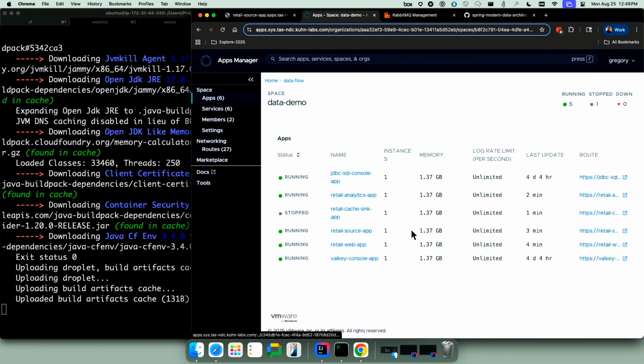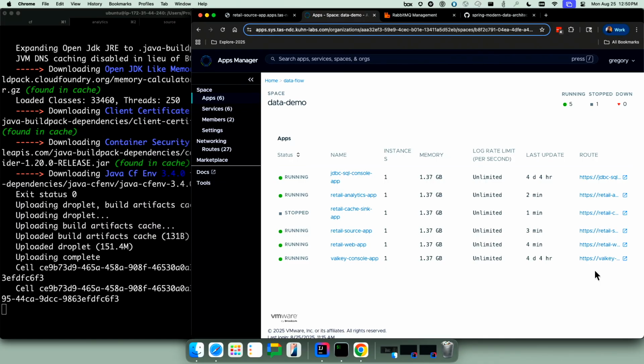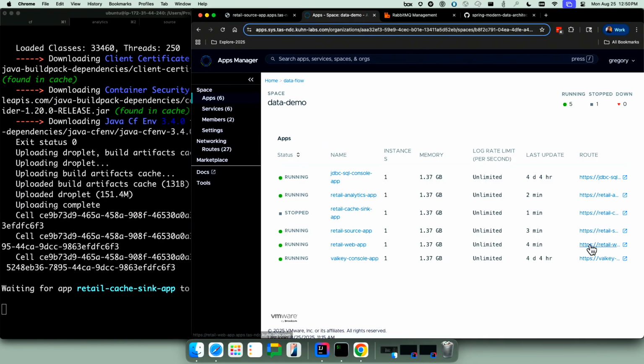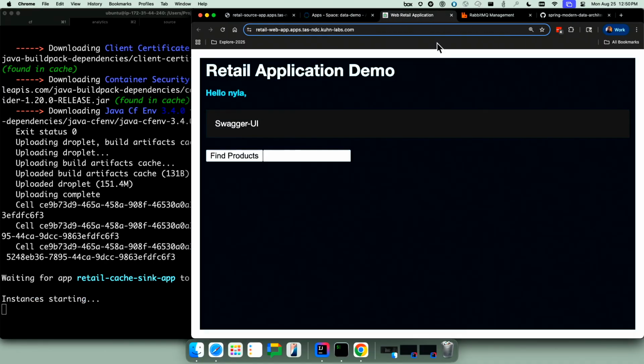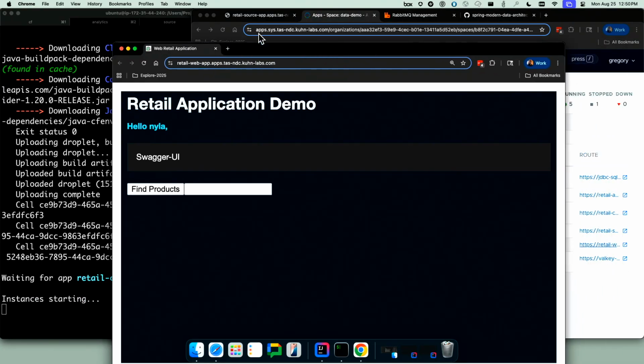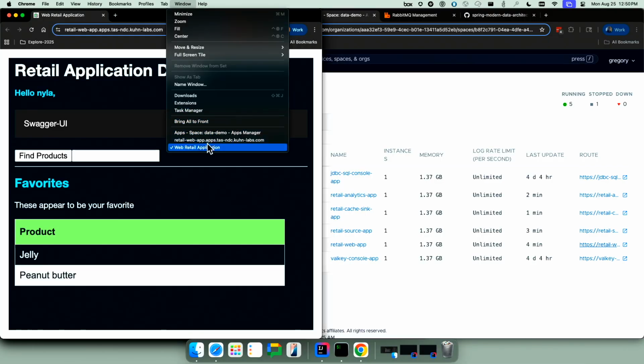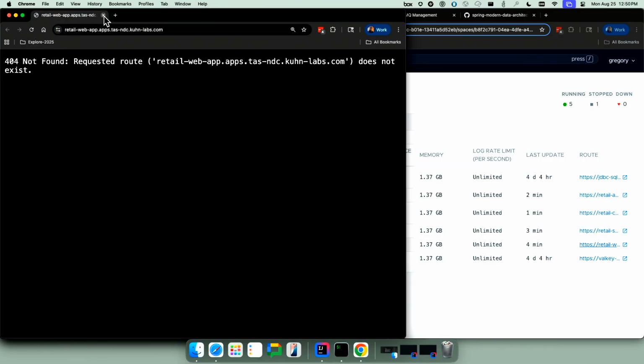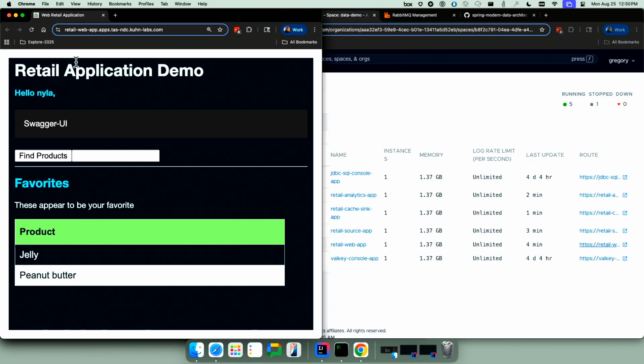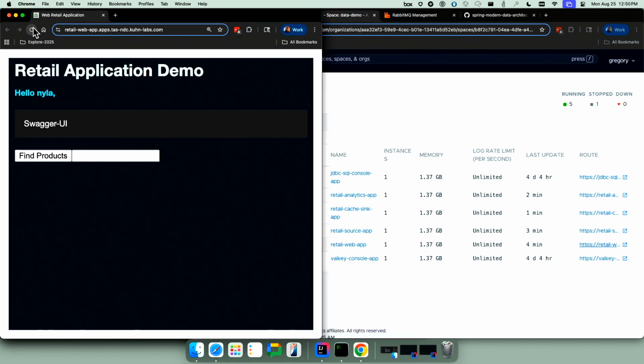Let's see where we are. It exposes each one of those apps, especially for the web-based applications, with a load balanced endpoint for me, right? So I could just click on the endpoints to see, so the app is back up and running. Let me just close this. All right, so this app is back up and running, and it already got some data.